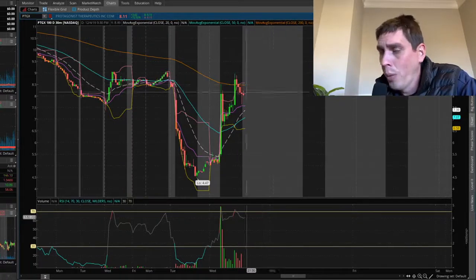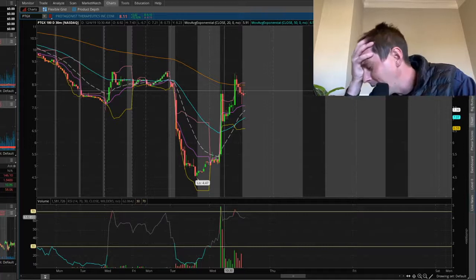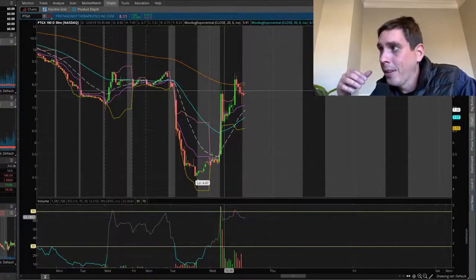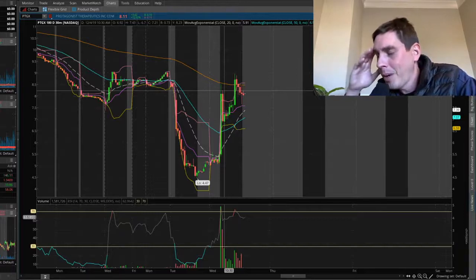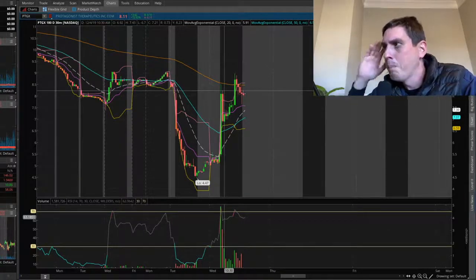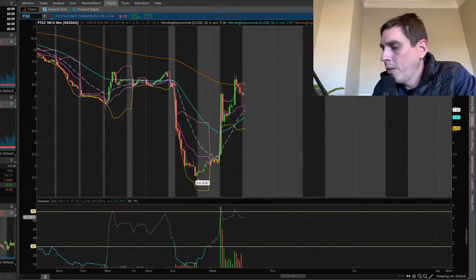Even if the market opened and I could have got in around five dollars and sold around eight dollars - if you bought down in that area, you'd be making money even where it's at right now. By the time I actually saw this it was already up to eight dollars and I knew by that time I was way too late. I get down on myself a lot for stuff like this, but I just tell myself there's gonna be another trade. So don't beat yourself up over it too much. Hopefully one of you guys made some money off this if you saw my tweet.